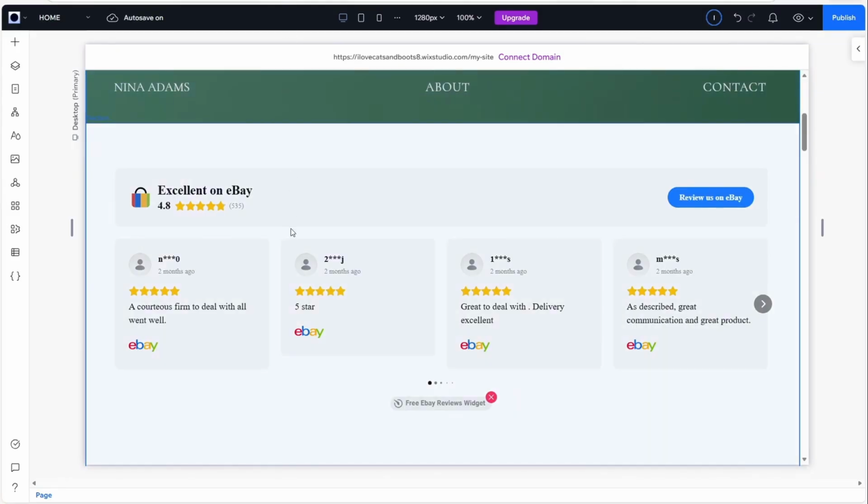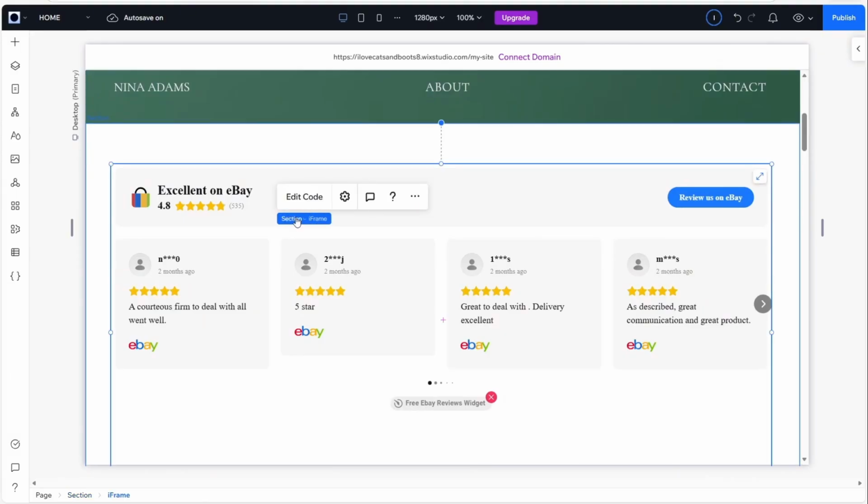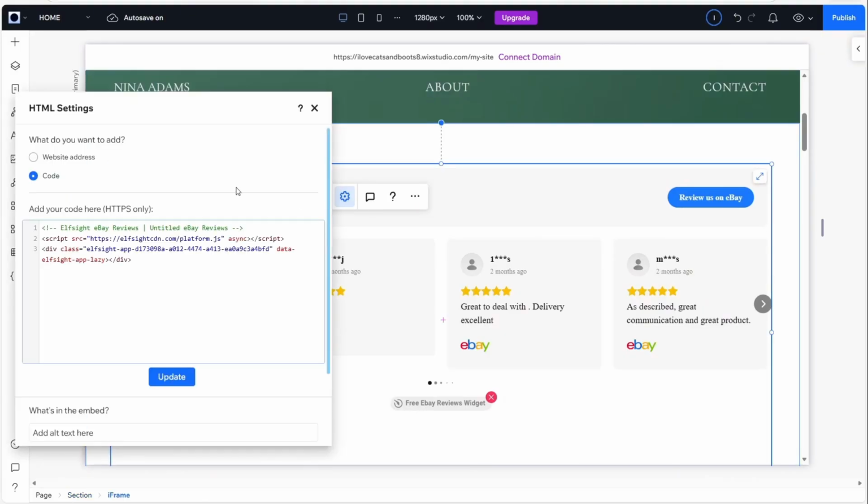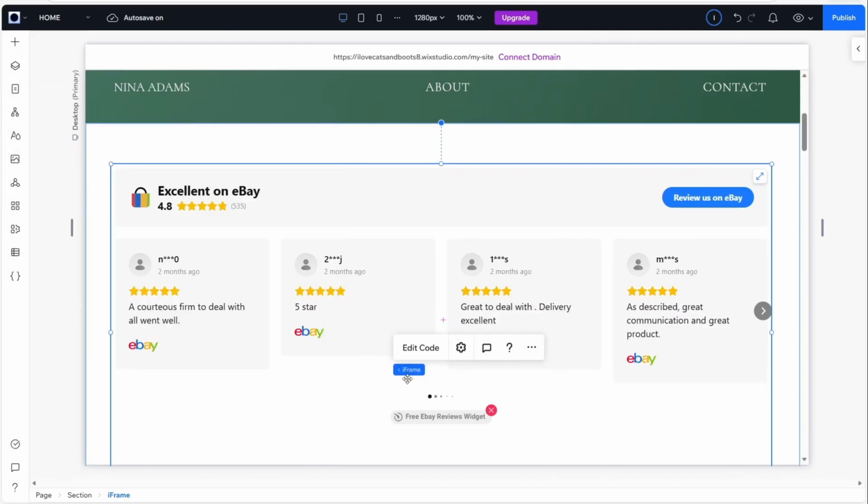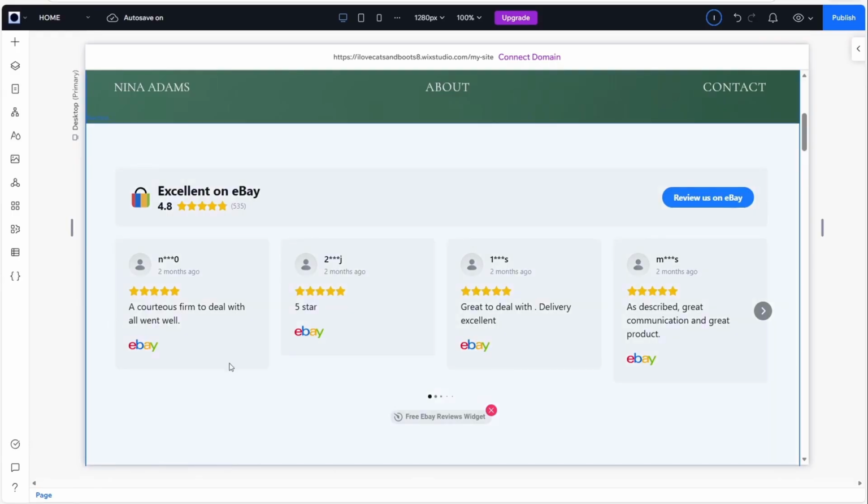Simply click on the widget, and then click on Edit Code. On the left-hand side, we just want to paste the code, so press Ctrl V. Under Font Family, this is where you can change into the font that you want it to be, and once you're done, simply click on the Update button here below so we can view the changes. As you can see, we have successfully changed the font of the widget.